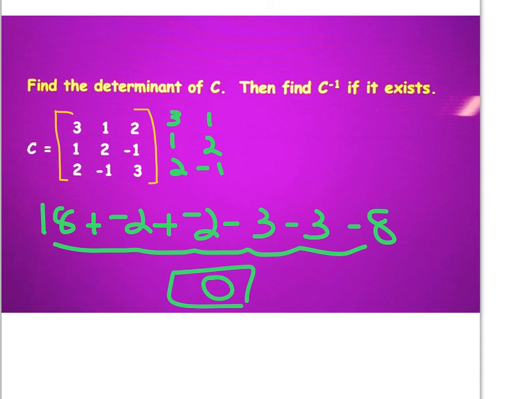Now I'm going to leave it up to you which way you want to go with that. You can do diagonals or the minors, either way. Quite a bit of stuff today, but none of it's really that hard. Just a lot of different things with matrices, and hopefully it wasn't too bad.